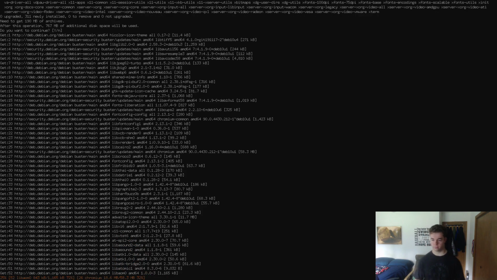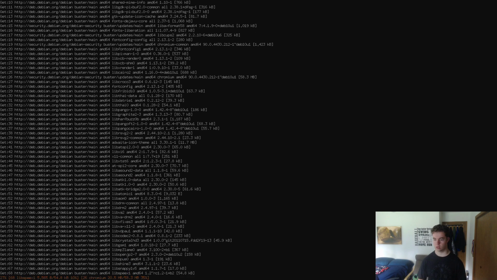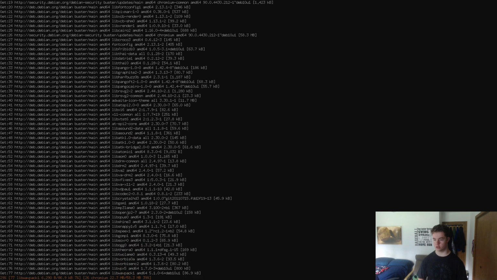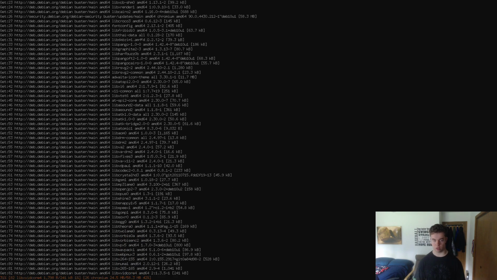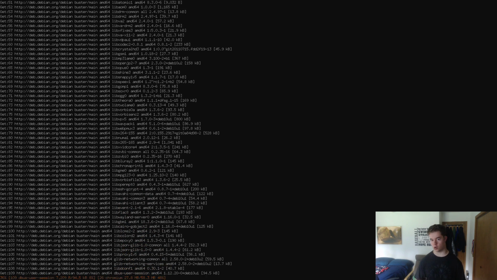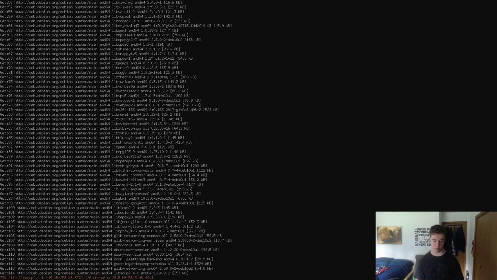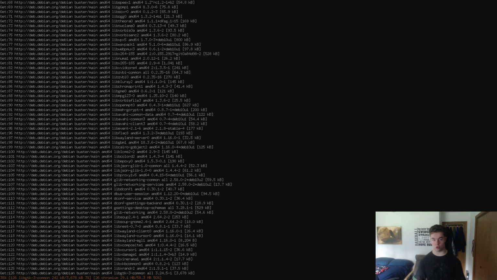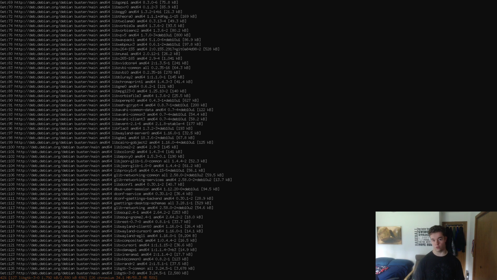So, the thing I was going to mention was the partitioning that I currently use on this computer. Since I'm actually doing this on a host computer through a capture card rather than a virtual machine.